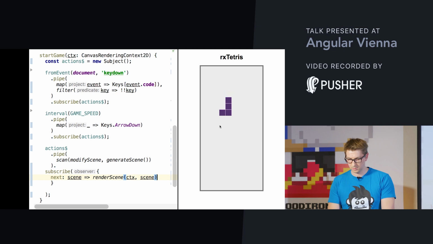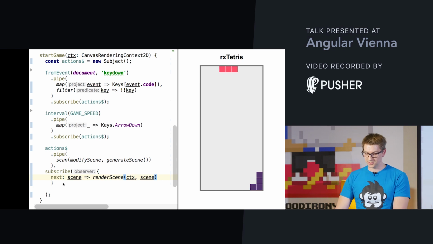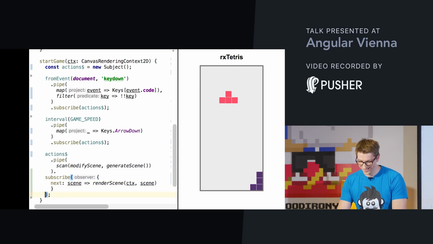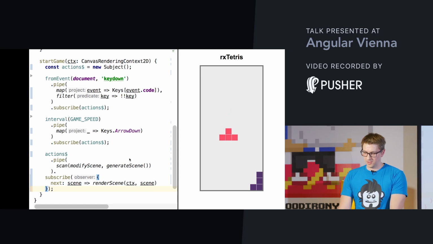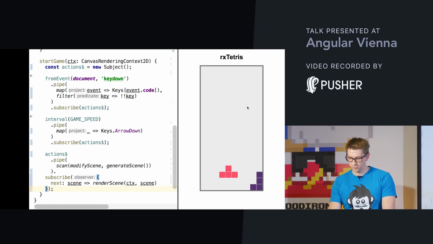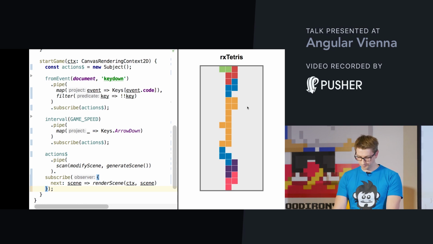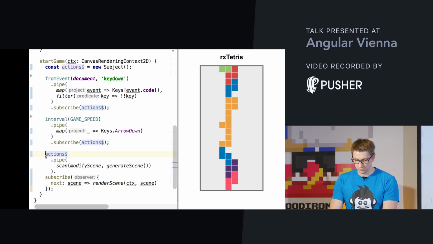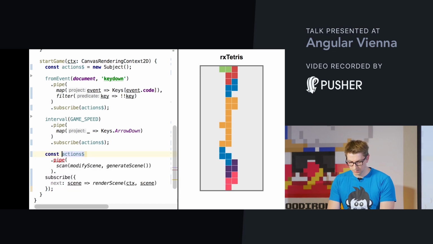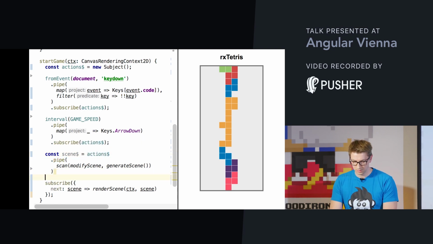Okay, nice, right? Now bear with me, we are not done yet. Now if I just pull this down quickly, it's not as fast as it could be. See, nothing happens, they just keep falling. So we have to solve this, right? Okay, let's call this our scene and get rid of this.